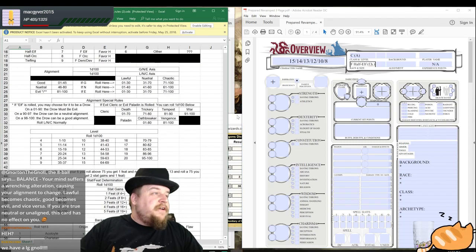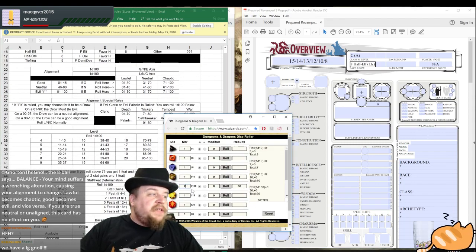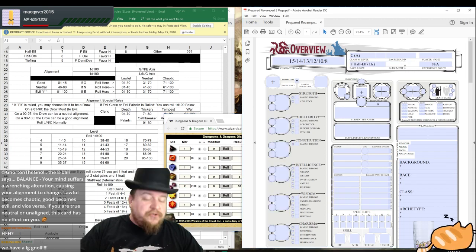All right, now let's figure out, speaking of alignments, let's roll 2d100s and find out her alignment. 18 and 35, that is neutral good. By the way, we are a medium creature. We're going to put that right here.